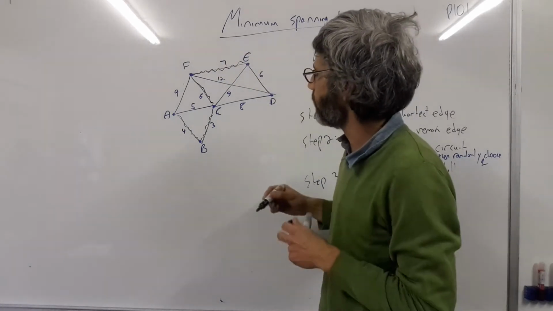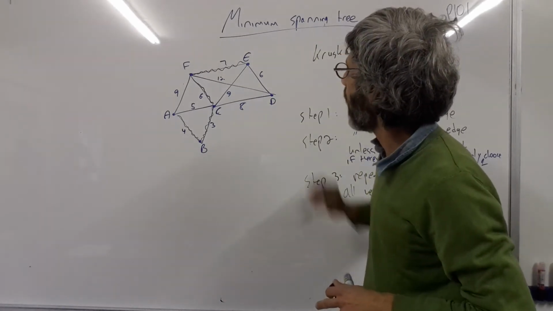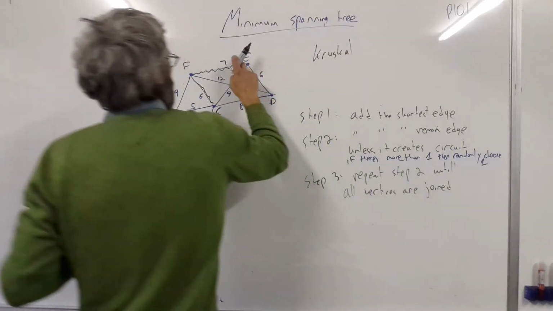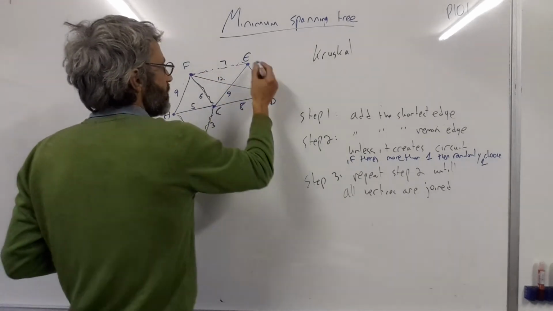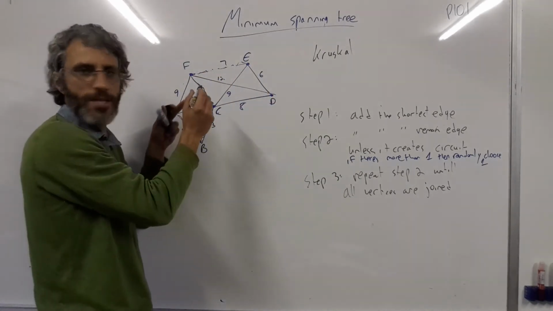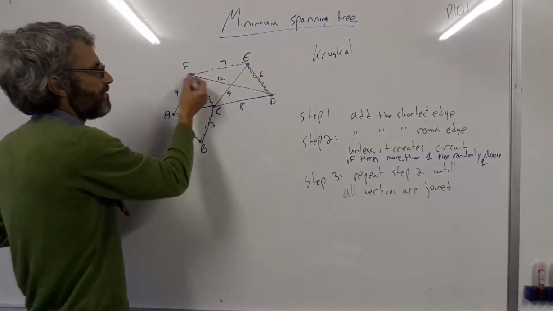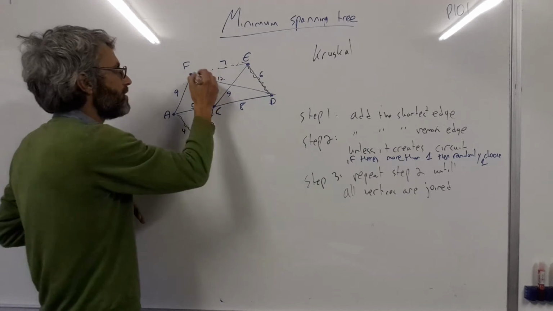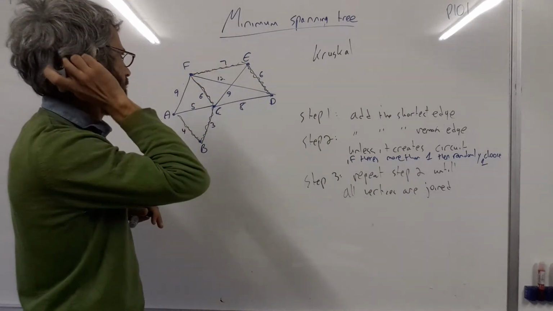Okay, so we always have to check that we didn't make a loop. A circuit is like a loop. Oh, so you don't include the other 6? No, you're right, the 6. So we don't cancel that 6, unless it was going to create a circuit. So this 6, and then we're going to put that 7. That's not creating a loop, right? So, okay, then we put a 7.